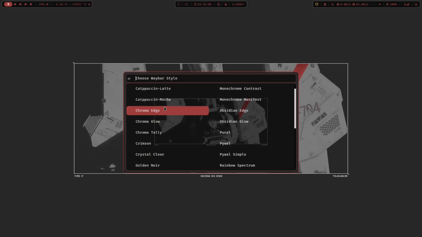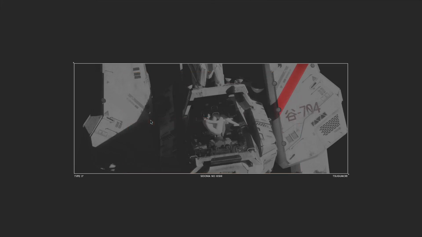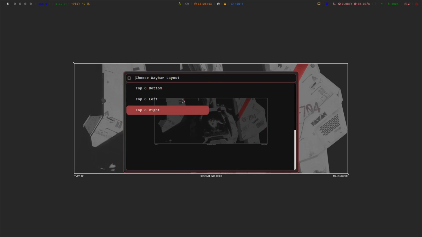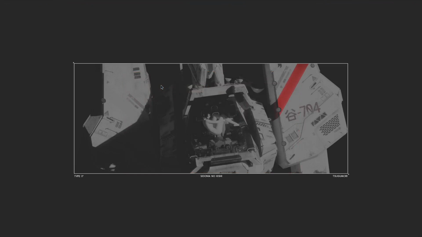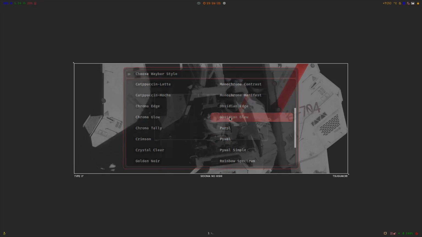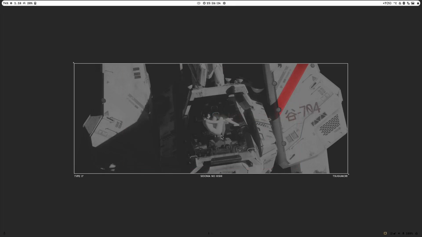And then chroma glow, this is only the colorful one. Then of course, if you want to change the layout here, let's take the top and bottom. Where's that now? Here, top and bottom. Then it changes the way I wanted. So I'm surprised this one didn't work at the bottom. It should work.